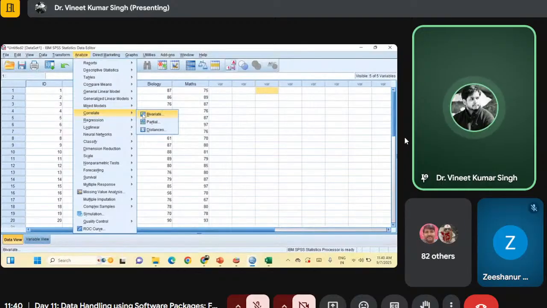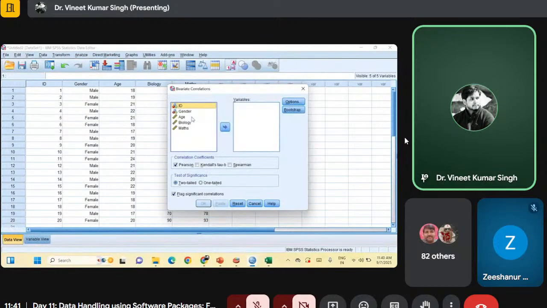In SPSS it is very easy. You go to correlate and enter the variables, and you can select the two types of correlation, very useful, Pearson and Spearman, and then you choose the two-tail or one-tail hypothesis.